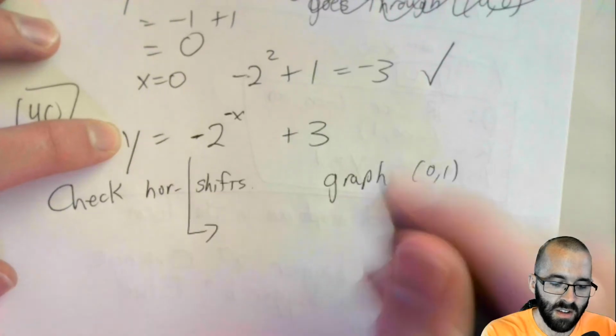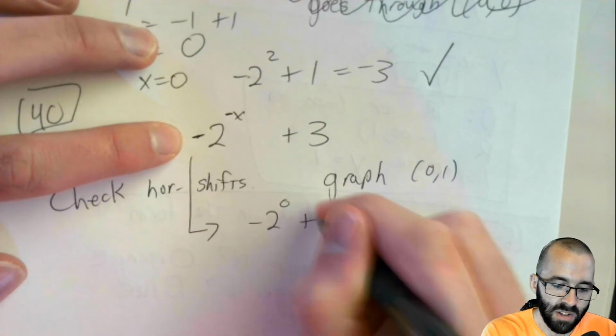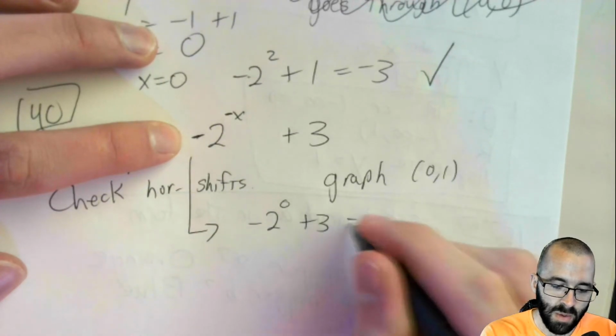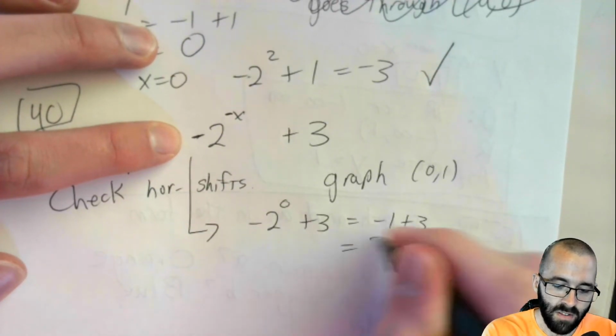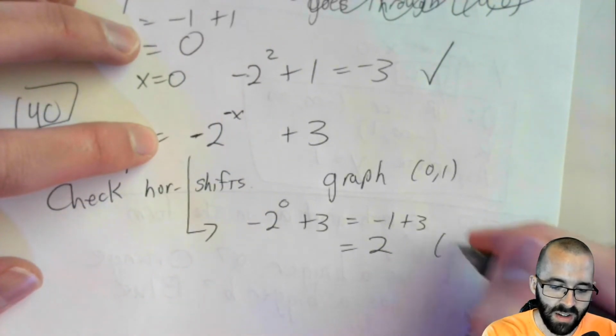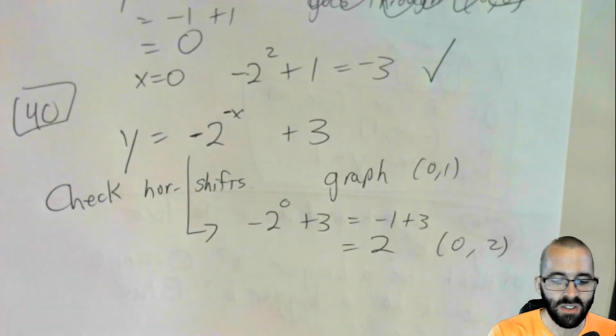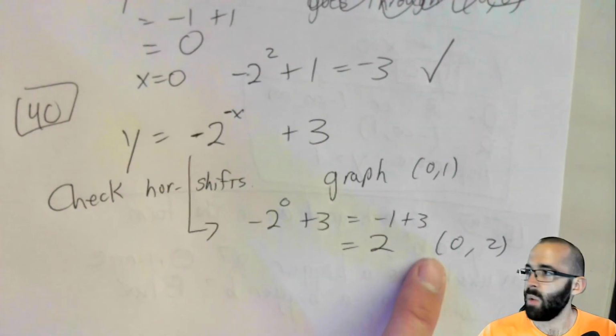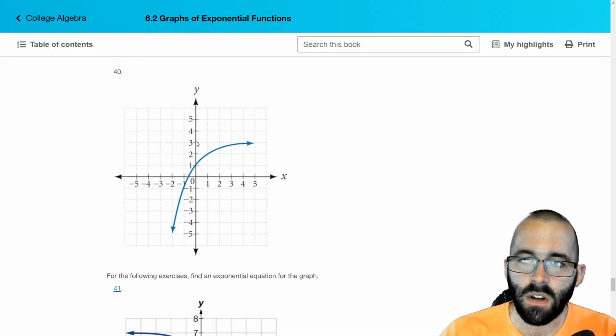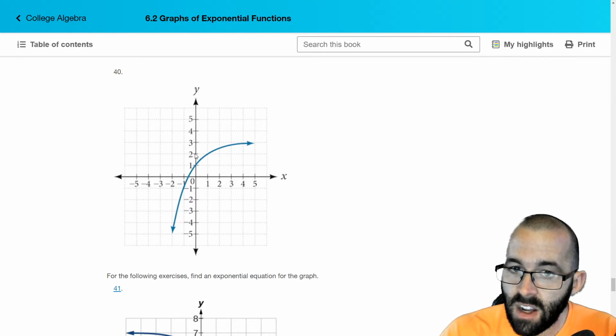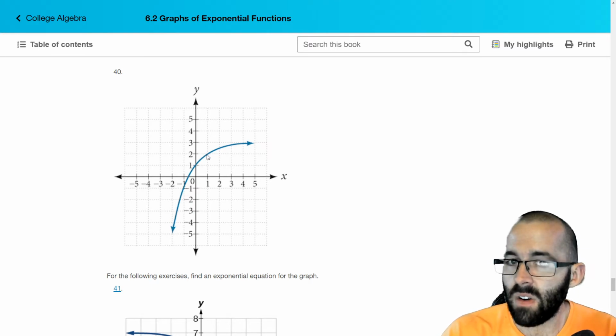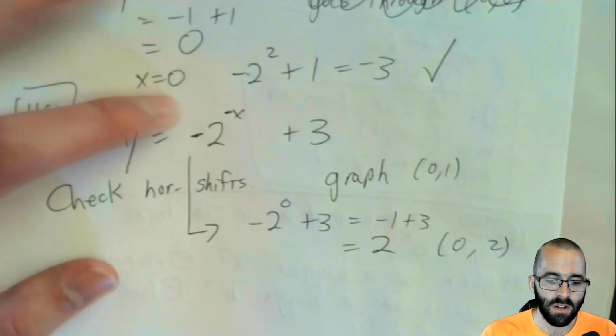All right, so ours, if x is 0, we're going to get negative 2 to the 0th power plus 3. That's going to be negative 1 plus 3. That's going to be 2. All right, so we have the point 0, 2. It's kind of close, but not quite. So we have the point 0, 2. What horizontal shift do we need to take to get what we have, 0, 2? What horizontal change do we have to make to get to the graph? 1, 2. So we were right here. If we moved our thing right 1, then we'd be good to go. So we want to move it right 1.